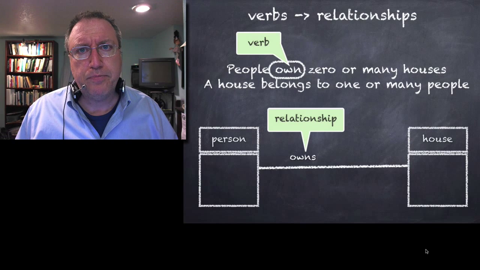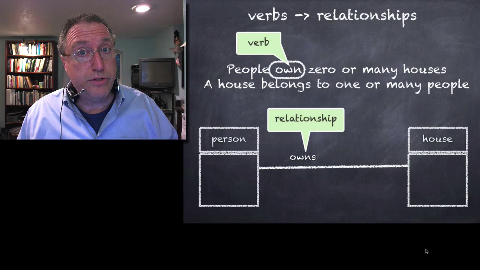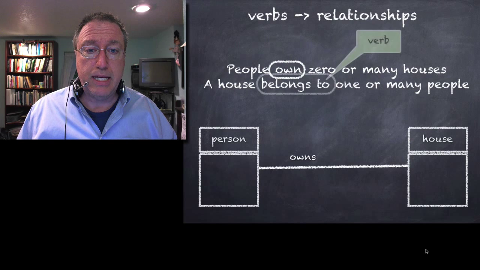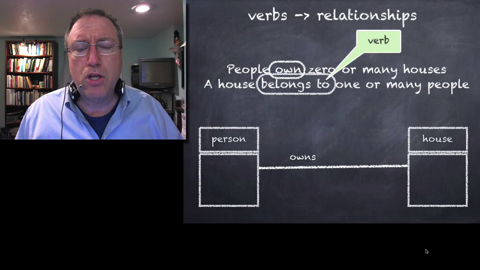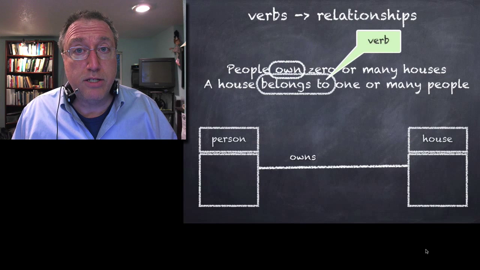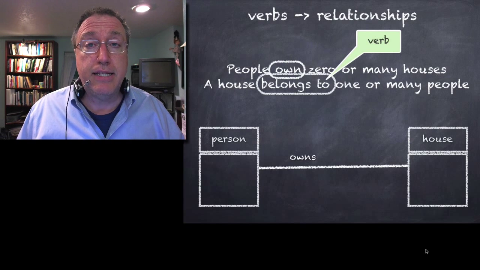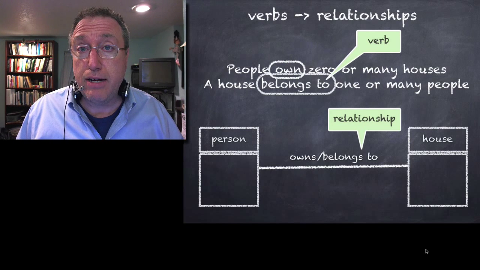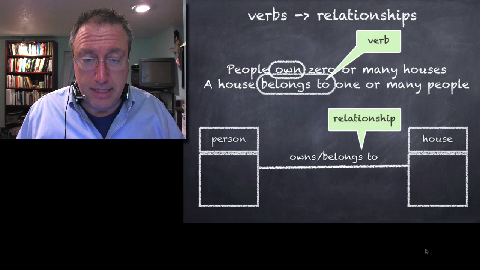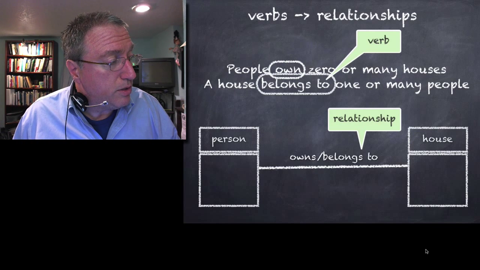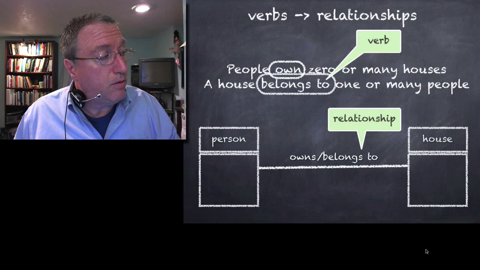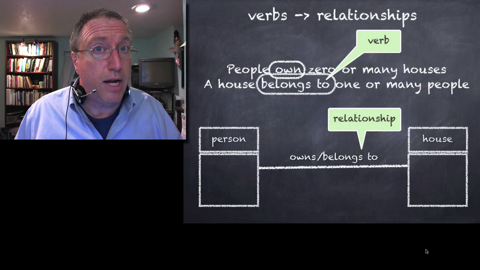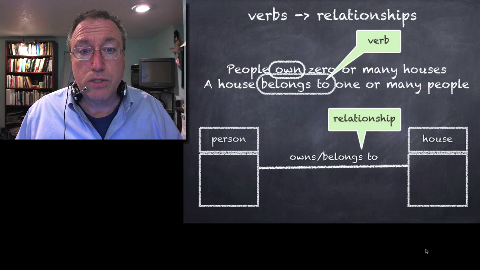And again, relationships are a two-way street, so let's look at the other half of the business rule and see what the other verb is. There it is, belongs to. We already have the line, so all we have to do is just add to the label. And so we show the other direction, the other side of the same relationship rather, this way, owns or belongs to. So if you read the diagram from right to left, a house belongs to a person. You read it from left to right, a person owns a house.